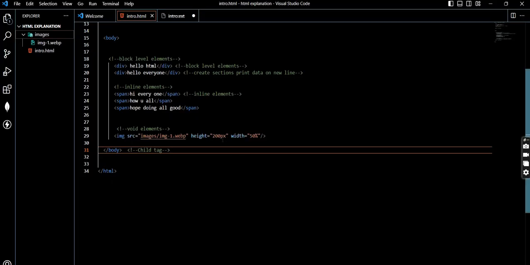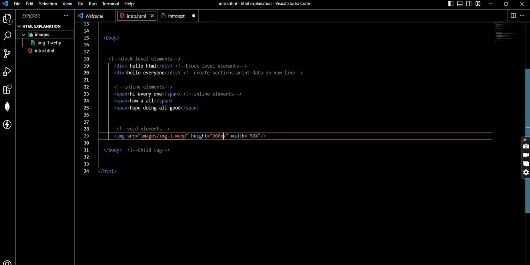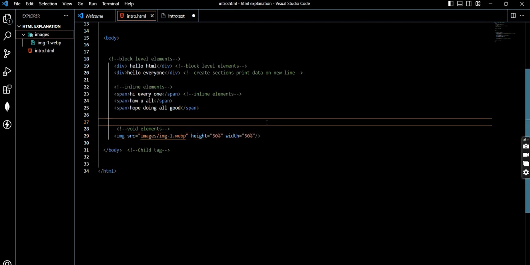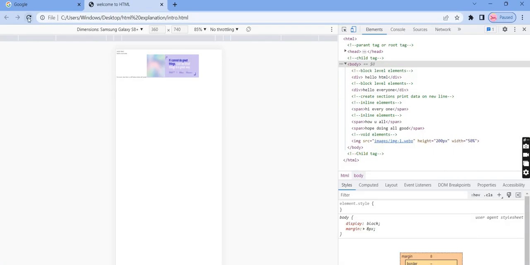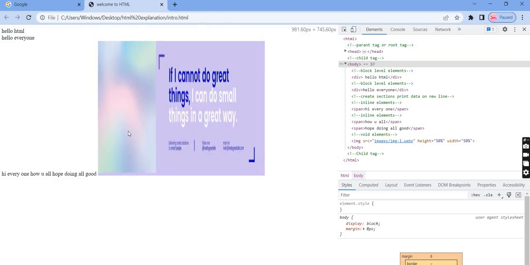See here, we'll take the height also not as 100%, we'll take it as 50% and save it. Percentages are responsive, and we'll refresh it. Now we can toggle it. See, on the screen it looks like this. On the phone, it looks somewhat like this.